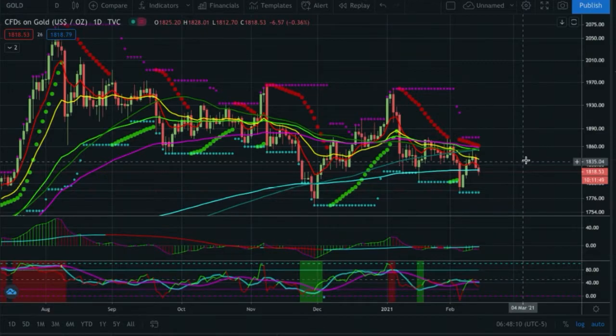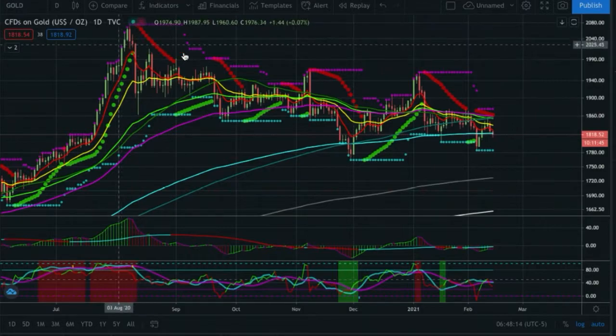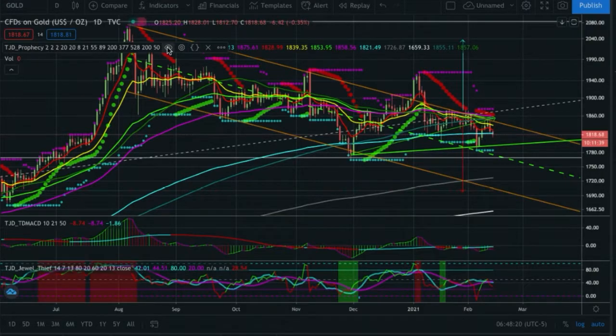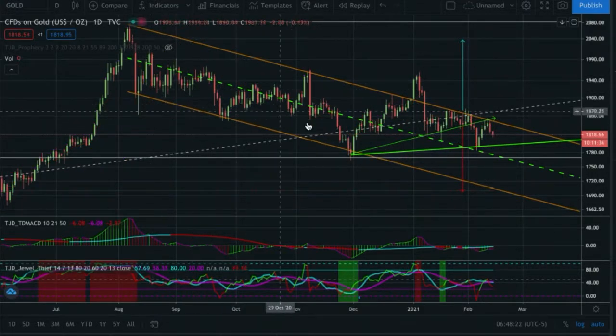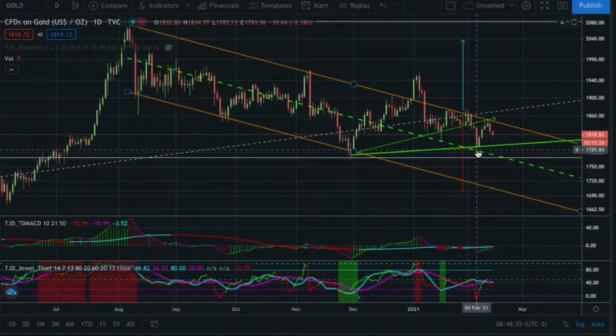So on a daily, this to me is starting to show a legit downtrend. And we're already operating inside of this downtrend channel, and have been for some time now. So, from the actual top, this is a clear downtrend, obviously. At this point in time, the target to the downside is going to be the bottom of that channel, and that low 1700 gold is looking extremely likely. We did exactly what I said. Got the exact bounce off the heart line of this channel.